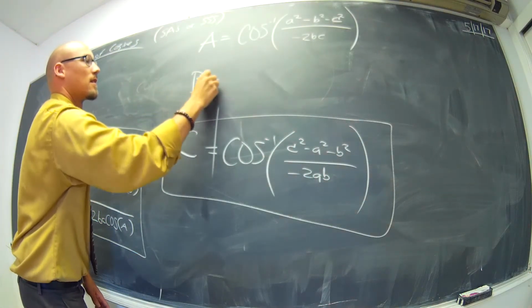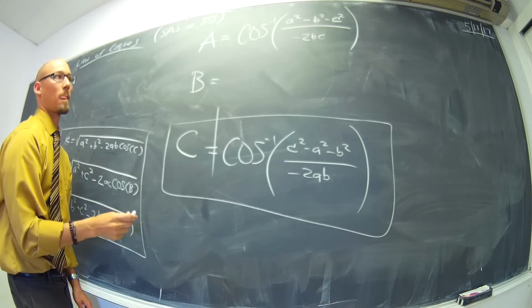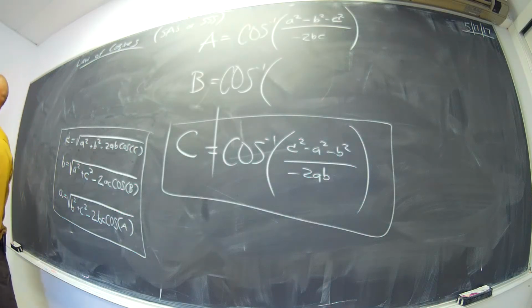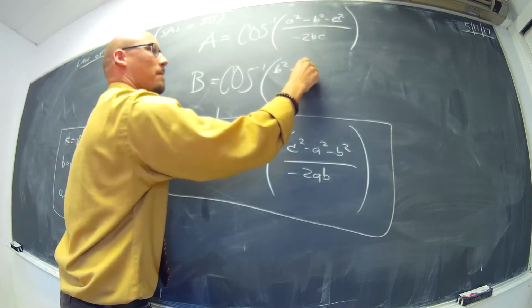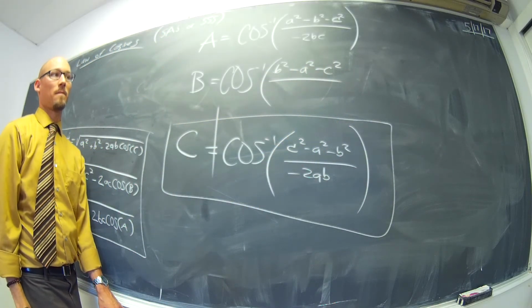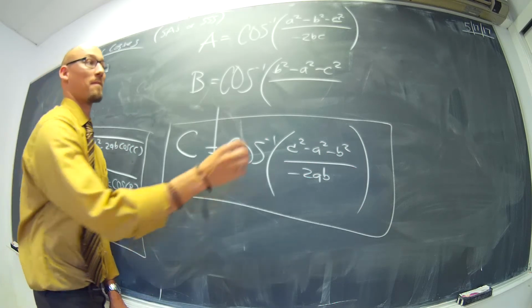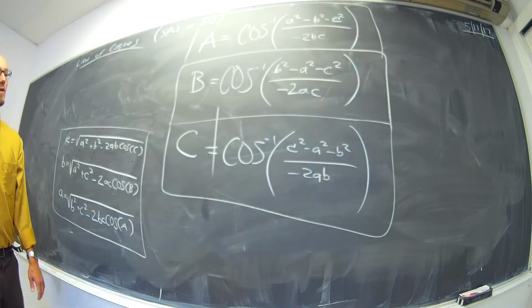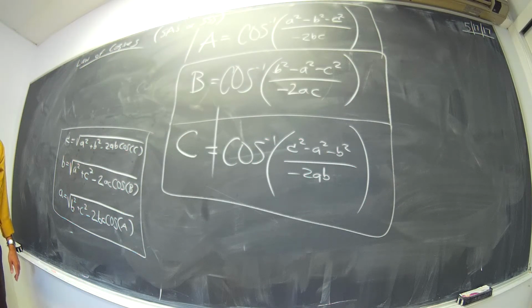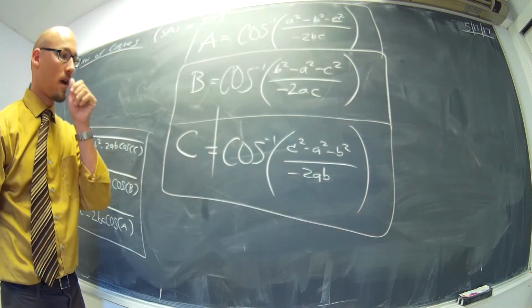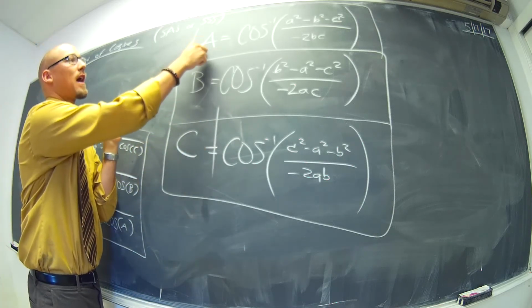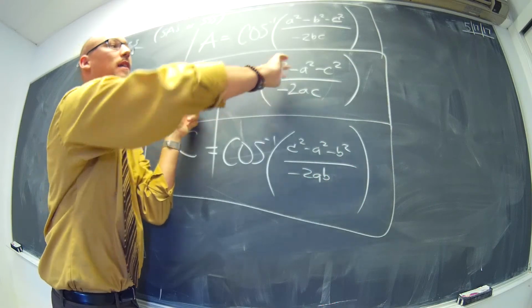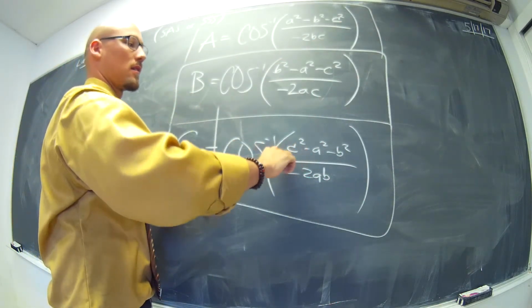And so the other one, Zoe, you got me? Yeah, B equals the inverse cosine of B squared minus A squared minus C squared over negative 2AC. Alphabetical order would just be negative A squared plus B squared minus C squared. Well, the angle that you have is going to be the first side, and that has to be positive. The other ones are negative. So big B starts with little b squared and negative other stuff. And big C is little c squared minus the other stuff.